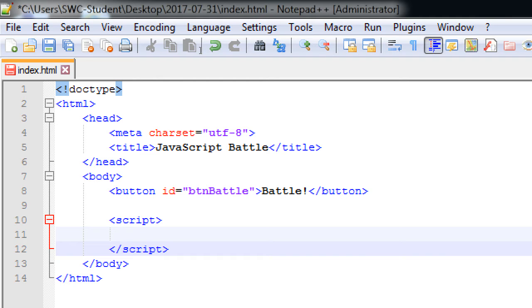We had the style block in the head of the document because basically we needed to run the CSS as soon as possible to style the document. We often have the script, the JavaScript block, at the end, just because we need to create all this HTML content and then we need to write JavaScript. Inside the script block, everything that exists here will be JavaScript. We're going to start off first with opening and closing parentheses, another opening and closing parentheses, and a semicolon.